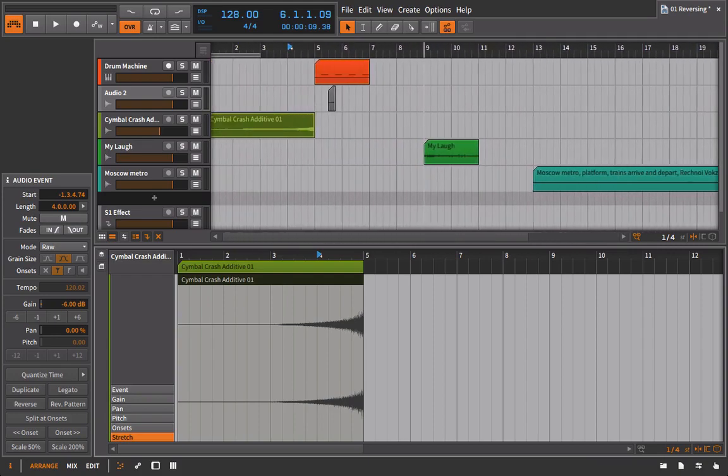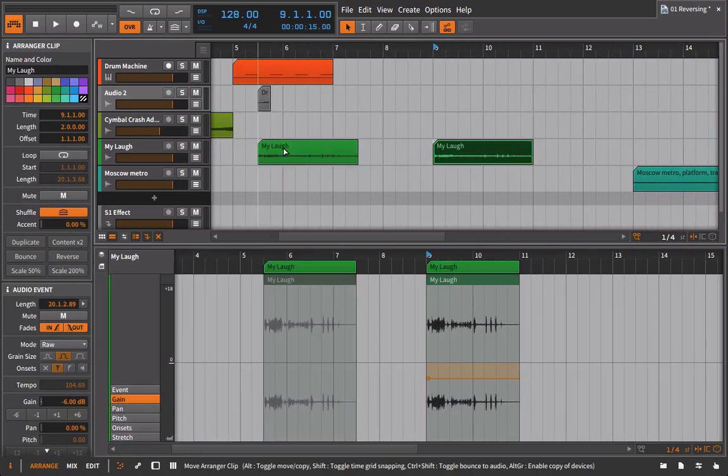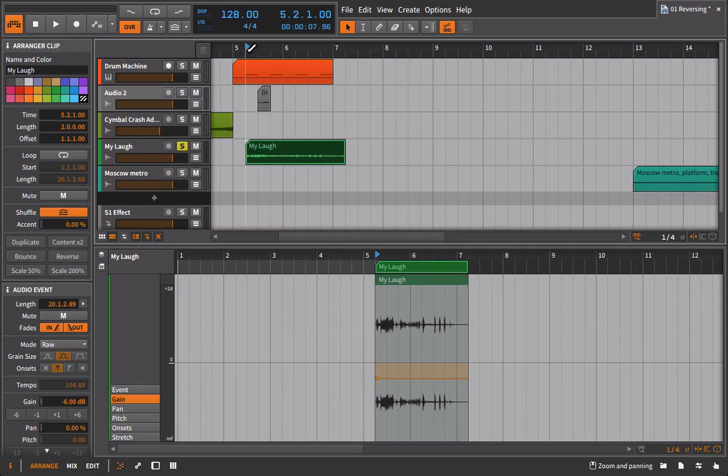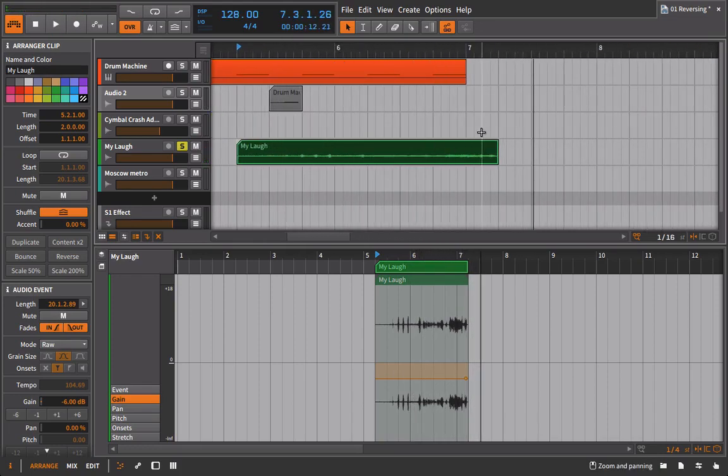Okay, the next one that's always a lot of fun to mess around with is something like a vocal part. So let's just listen to this vocal in isolation. My laugh will probably be a sample. Okay, so with that laugh at the end especially, I think this will be fun in the reverse. We might only use that chuckle at the end, but when we reverse it... So at the end there, you definitely know that this person's just gone in and reversed the vocal. They're probably going to run it through a vocoder, make it sound demonic.